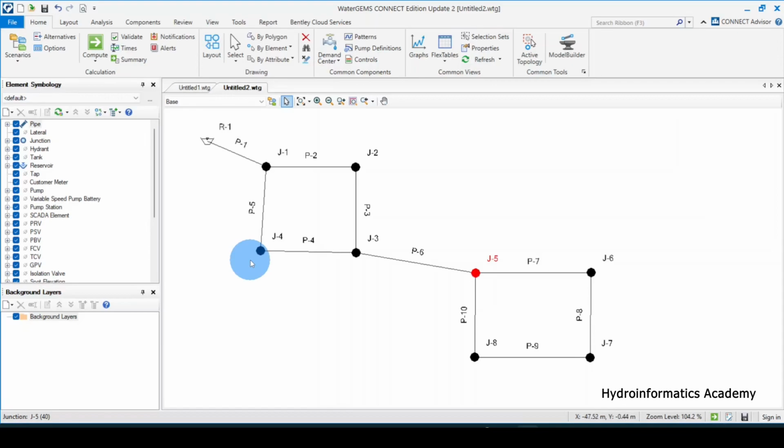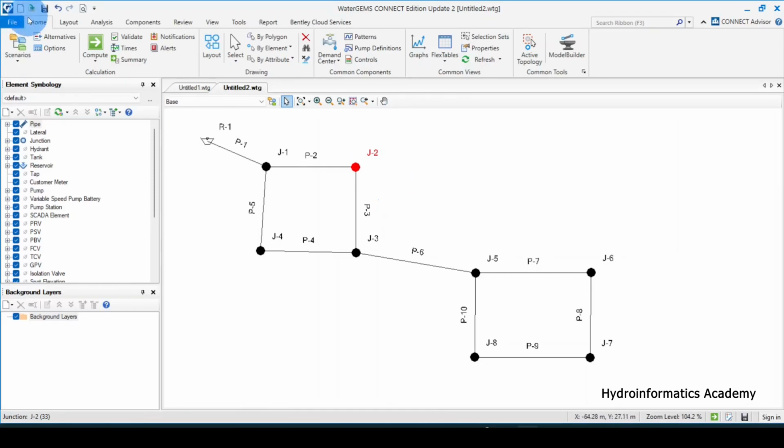table. So in short, flex tables, as far as WaterGEMS is concerned, are dynamic tables of input values and calculated results. Okay, input values and calculated results. So we don't need to go and enter properties one by one, where you just click at junction 1, junction 2, junction 3 and enter the values, just like what we did in the previous tutorial. By using a flex table, our life becomes even much easier. Okay, let me show you how to use the flex table.